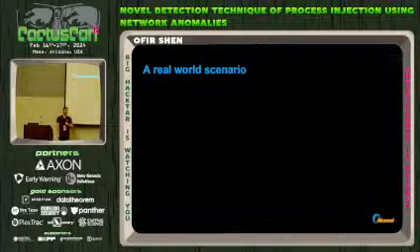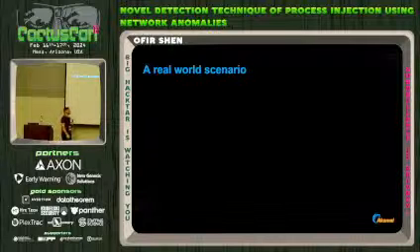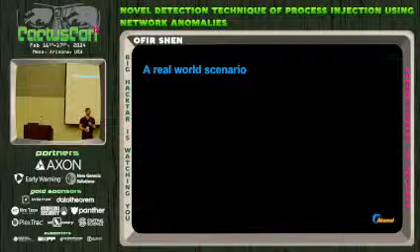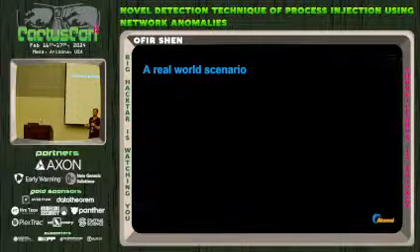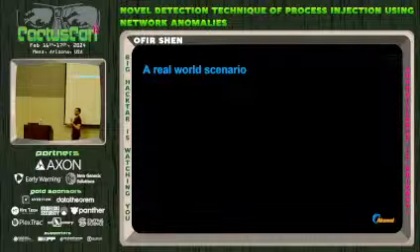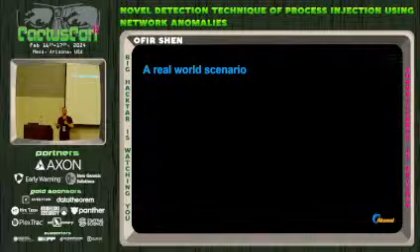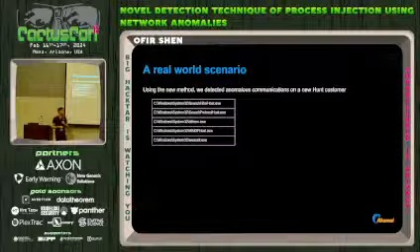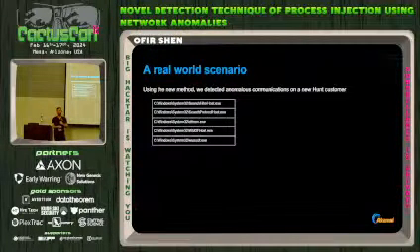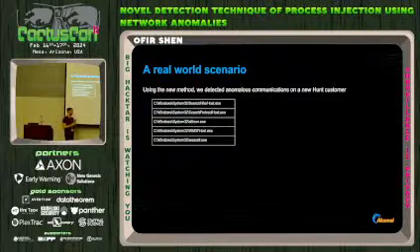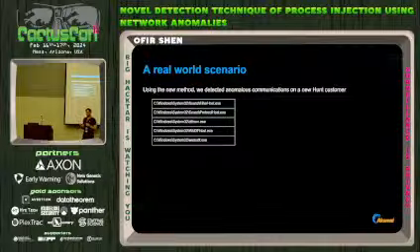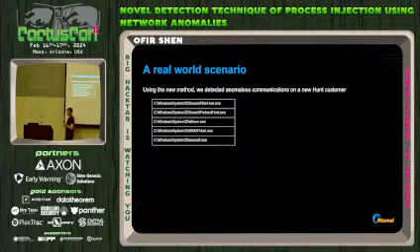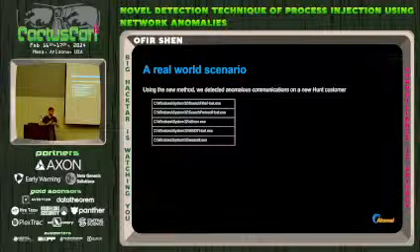Okay, so all of this would be for nothing if it wouldn't detect any real attack, right? Because we're not just writing detections to have fun. We need to detect the bad guys. So I'm going to present how this method detected an actual injection. It started out with us onboarding a new hunt customer and running this detection method.